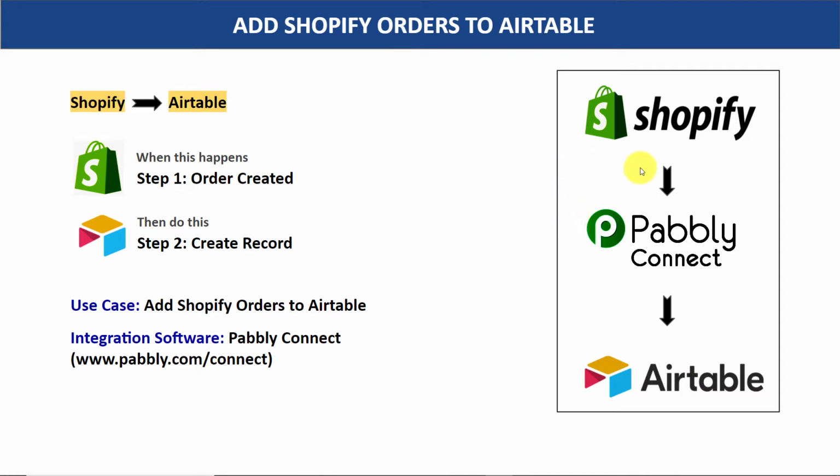The first choice is to copy all the details of John from Shopify, sort it out and manually add him as a contact or a record in Airtable. The problem with this approach is it's very repetitive and tiresome. So I would suggest that you bring in some automation so that whenever a new order is created in Shopify, it will automatically create a record in Airtable.